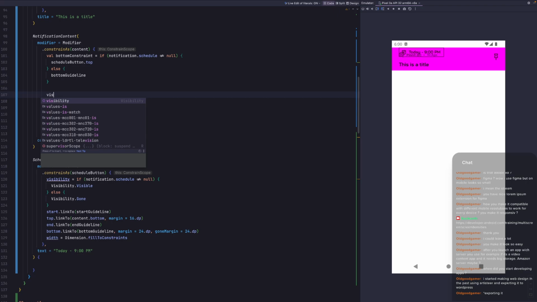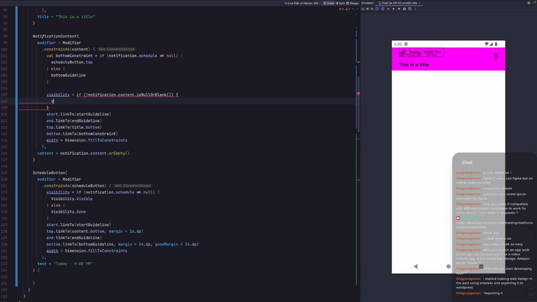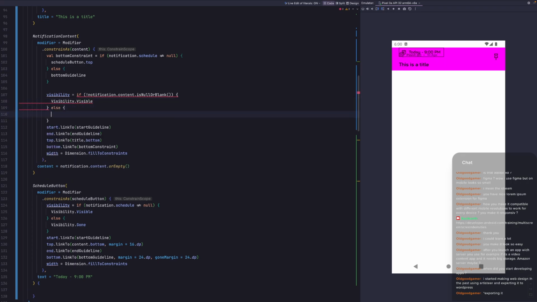Similarly, I can set the visibility here as well. So if notification dot content is not null or blank, then set visibility visible, else visibility dot gone.